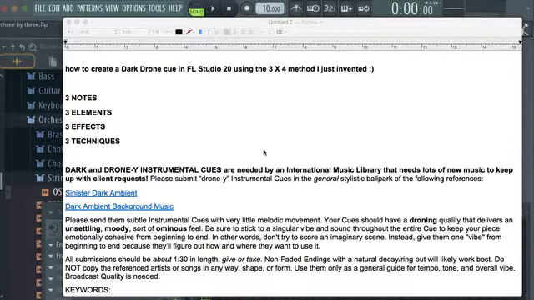One of the things that I've noticed other composers struggle with when they're trying to create drone cues is that you have to keep it real simple, guys. So with that in mind, I just came up with this. We'll see if it works. We're going to try to make one of these using 3 notes, 3 different elements, 3 effects, and 3 techniques. So that's 3 things, 4 different times. It'll probably take us about a half hour all told, so get comfy.